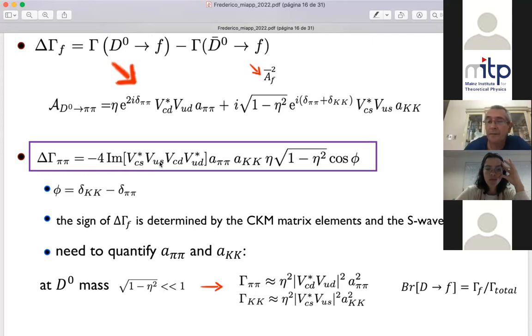And I suggest to use a unitary approach. For example, in your case, the chiral unitary approach could be very suitable, because then you unitarize in all the coupled channels that you have. You are talking precisely about the strong phases, right? Phases from strong interaction. For that, a unitary scheme is important in order to get the phases right. That's why I suggest implementing the final state interaction using a unitary scheme in coupled channels, because that guarantees that the phases are correct. And it doesn't cost much more than what you are doing. It takes about the same time.